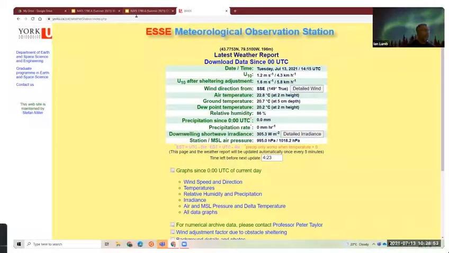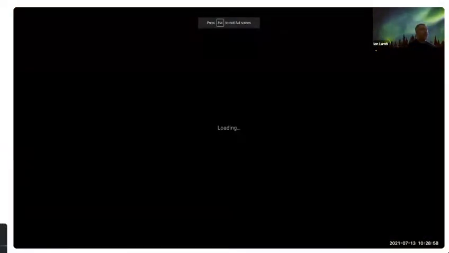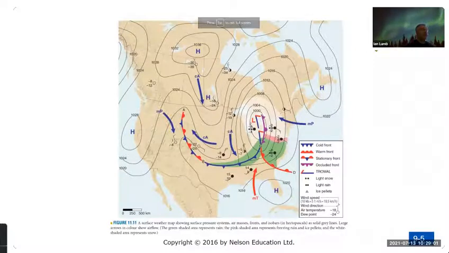Okay, so basically this map that I was showing you, or maps like this, are produced by taking data from individual stations like EMOS, collecting them on a regular basis, and then putting them all together on a map representation, and then developing a contour representation. This is something that gets covered a bit in the material. I think it was chapter 8, 9 material where I was talking about pressure and wind. Anyway, so that's the basis for our weather map.